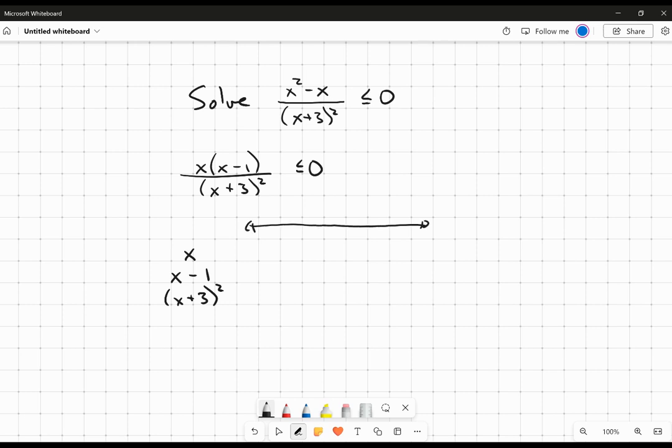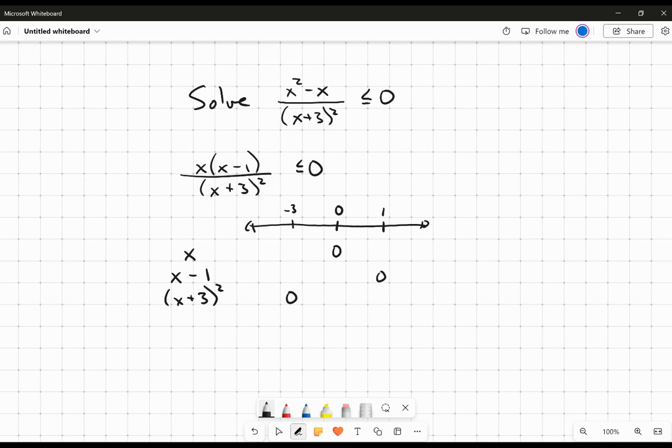Now, I'm going to investigate their individual behavior separately along the number line, and then I'm going to put them all together. So looking at x by itself here, x goes to 0 when x is 0. That's pretty self-explanatory. X minus 1 is going to take on a value of 0 when x is equal to positive 1. So I'm going to put positive 1 right here. X plus 3 is going to become 0 when x is negative 3. I'm looking for the places where these expressions individually go to 0.